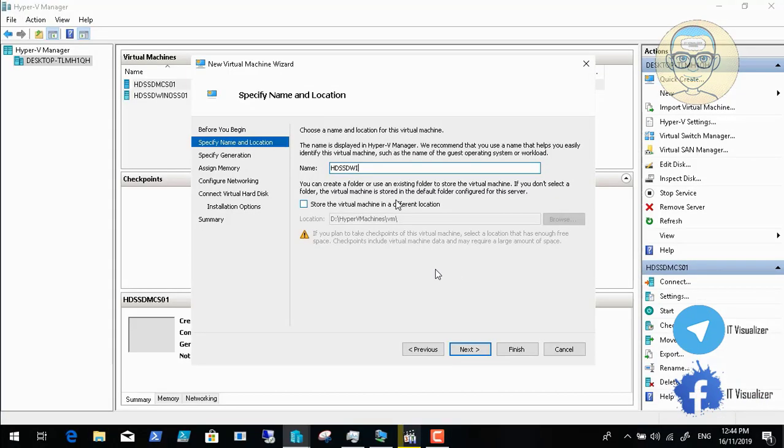So let's continue, guys. Here we need to make sure that the new domain controller in our new domain, its name, or the domain controller server name, should be different than the old domain controller in our old domain. For example, here this server is HDSSD when OS S01. This is our domain controller server name in our domain ENCOMMF.LOCAL. So we can't name our new domain controller with the same name in our new domain, which is ENCOMMF version 2.LOCAL. This will make problems when we try to migrate from the old domain to the new domain.